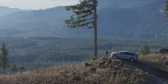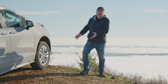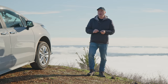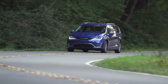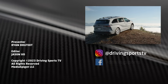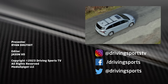So that's our look at the 2023-2024 Toyota Sienna. I think as a Woodland package, it really needs to have even mild all-terrain tires on it. These Bridgestones, yeah, they were fine today, but I definitely won't want to do any more. If you are looking for something with more advanced tech and is slightly larger, take a look at the Honda Odyssey. Also consider the Chrysler Pacifica, which is available both in a hybrid and a plug-in electric hybrid, which is pretty cool. However, if you just need a van to throw the kids in and you want the best economy, the Toyota Sienna is still the best choice. And the fact that it has available hybrid all-wheel drive, well, that's just an extra bonus.